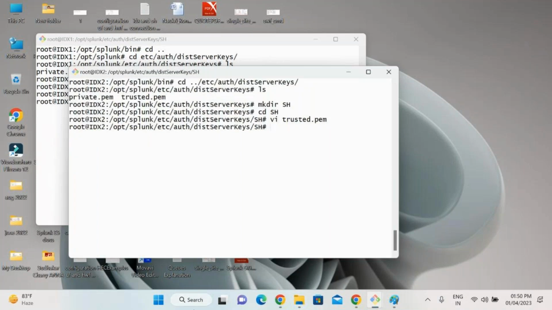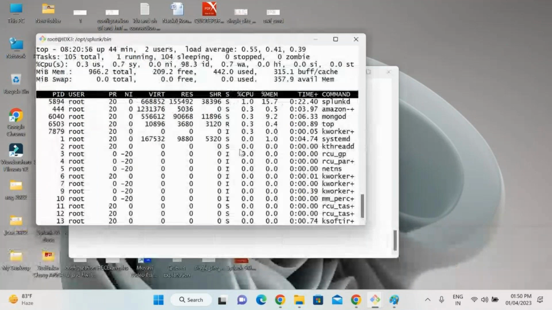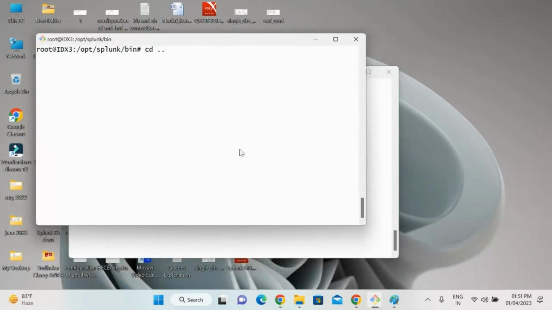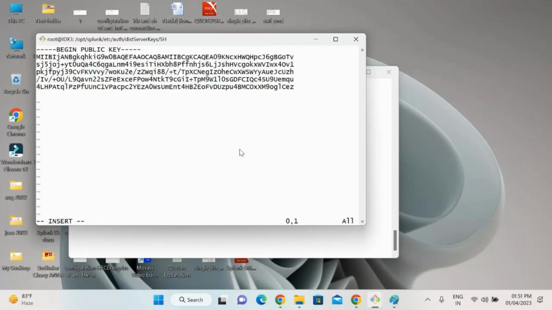Next is the third indexer, the same configuration: cd ./etc/auth/distServerKeys, ls, mkdir SH, then cd SH, vi trusted.pem, insert, shift insert, escape, shift colon, wq.